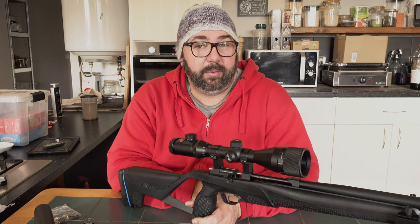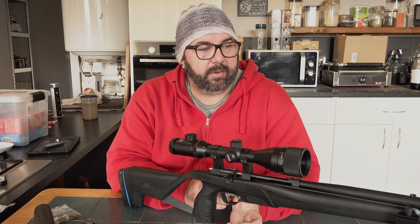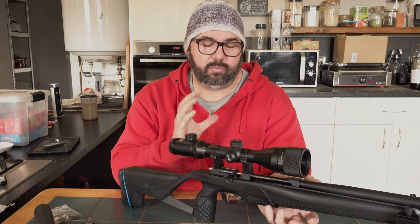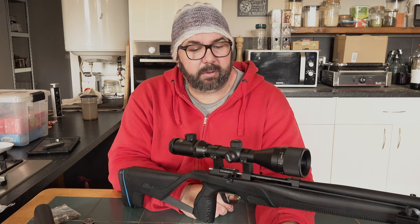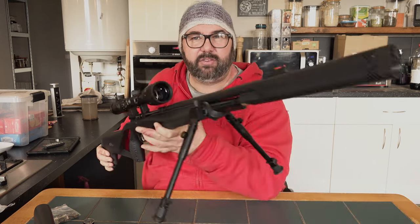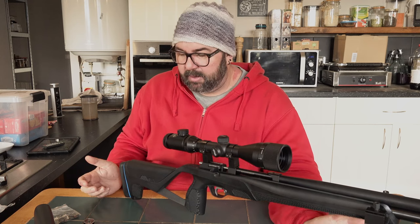I'll be taking the compressor out there because I can see I'll have to pump it up every now and again. I do believe Stoga say it will do up to 50 shots on a single fill — a lot of people have said that is so unrealistic. Whether that's people over in the US that don't have the legal limits we have in Europe, so the guns are set a bit higher power from factory, which is why you're not getting the shot count. Whereas in the UK it would only be allowed to be 12 foot-pounds. If this is putting out 30 joules consistently I'll keep an eye on that and see if different pellets make a difference. So far I'm really chuffed with it — it's quiet, that moderator on the end is all built in and it really does seem to do a good job keeping everything nice and quiet.